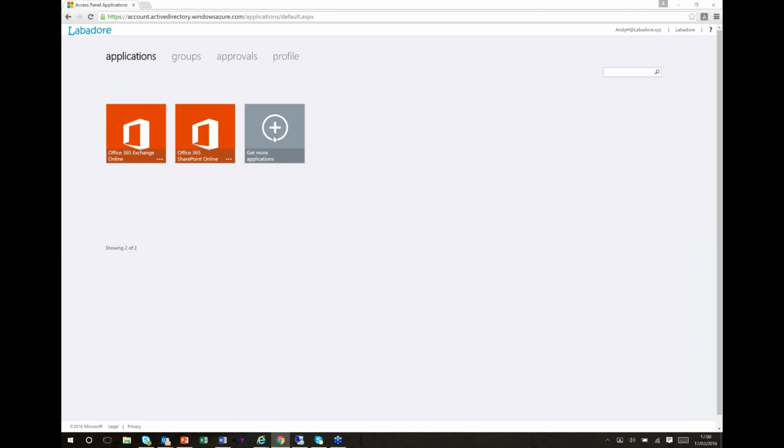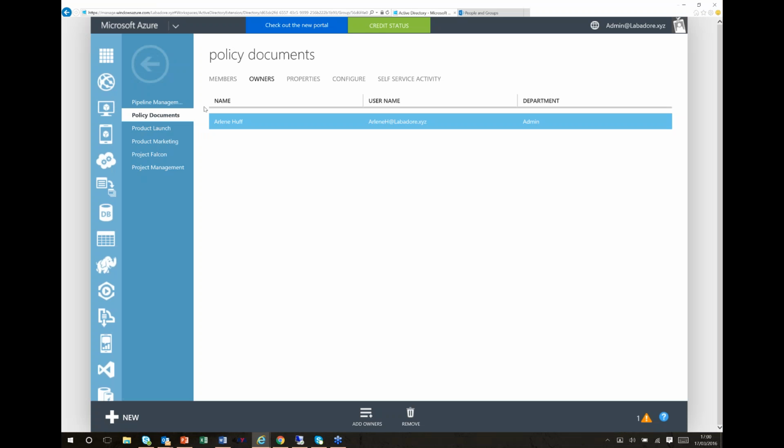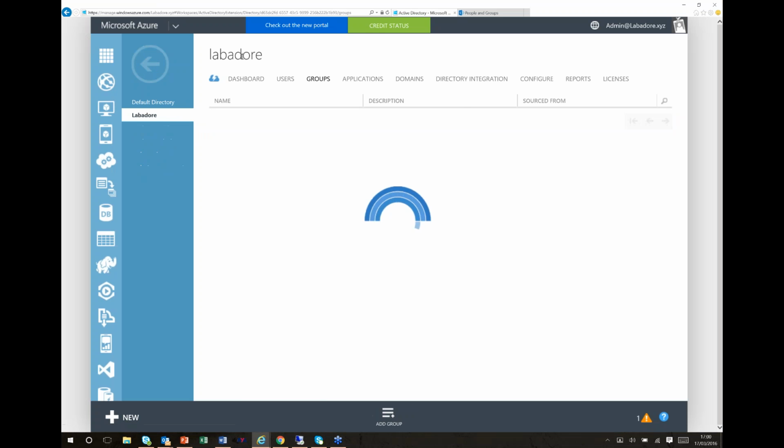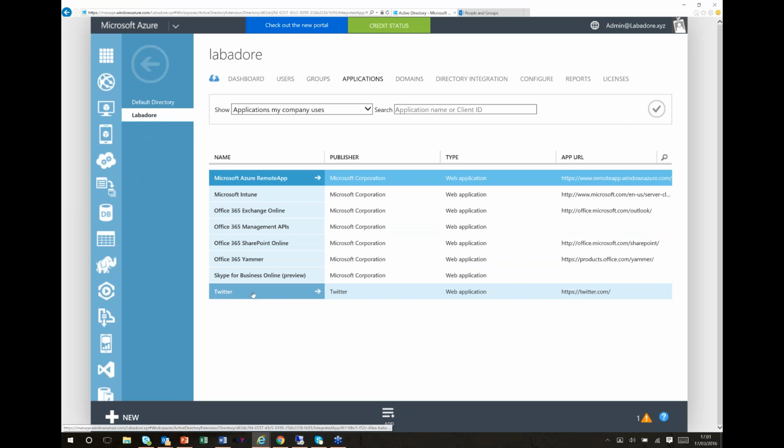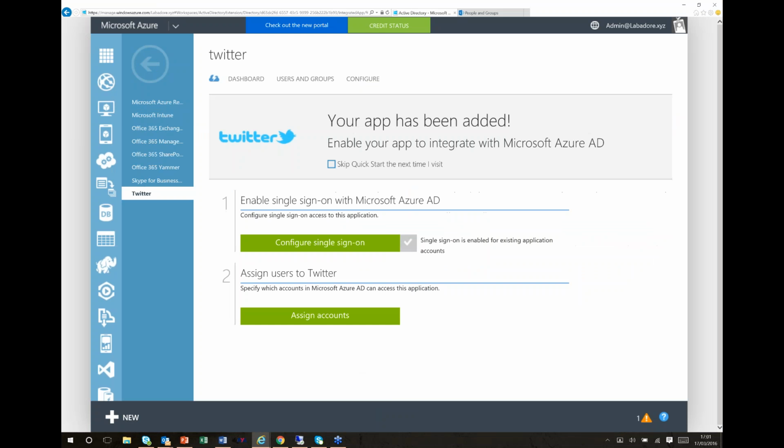So you see there's an option here to get more applications. Let's just understand what's going on with that. To understand it, we need to go back and be an administrator for a moment, look at applications, and generally speaking, we'll have another number of applications that we're managing and that we've included. Lots of them here have come up just as a result of the O365 configuration, but I've got Twitter here. Let's take a look at Twitter and let's just understand how people get access to it.